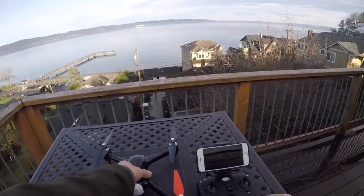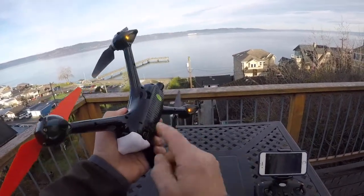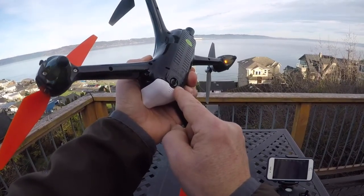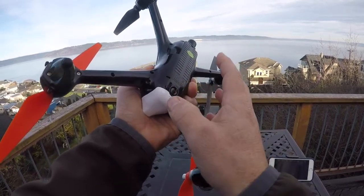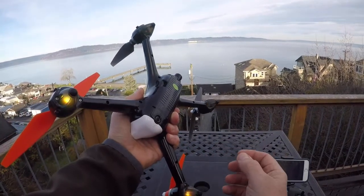So we've gone through our first initialization. I'm going to go ahead and lock the battery compartment here on the back of the quadcopter. I think that's pretty important if you don't want this thing sliding out or coming loose, because obviously that would cause power loss and the quadcopter would fall from the sky like a brick.